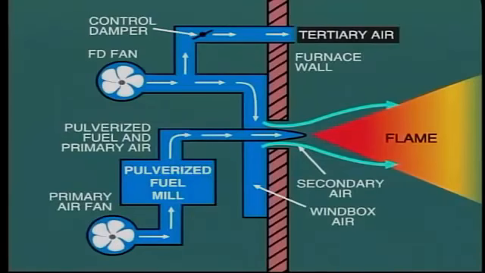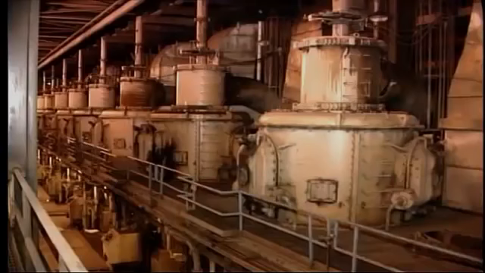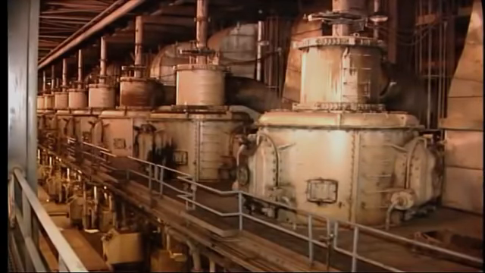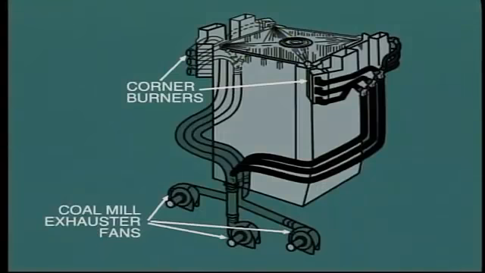This over-fire air is added to help burn the relatively slow-burning coal. The boiler is usually equipped with several pulverizing mills, each of which supply a number of burners. For a tangentially fired corner arrangement, each pulverizing mill would probably supply one burner on each corner. There are two basic systems for providing the primary air.